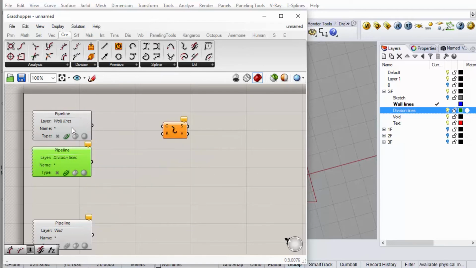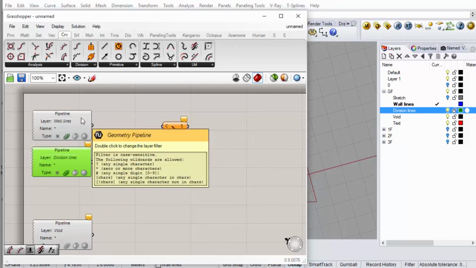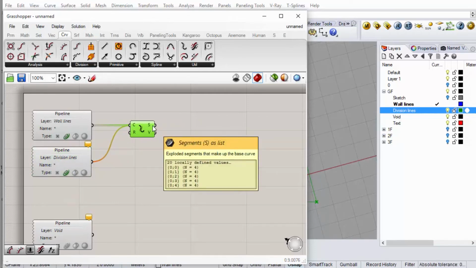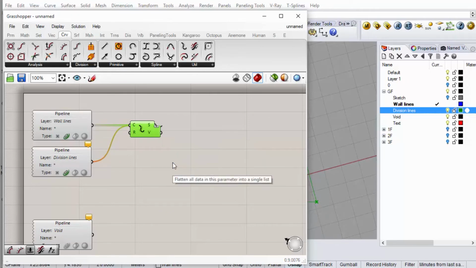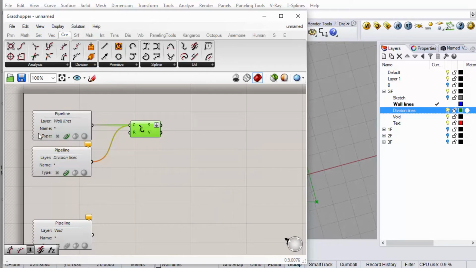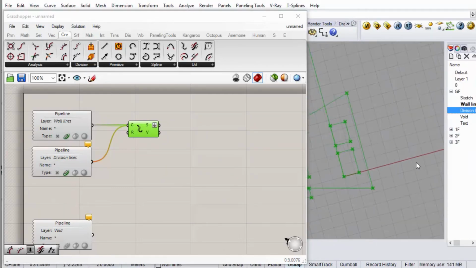Later, we're going to want to make a differentiation because wall lines are going to be used to draw walls, whereas division lines are not. But in this case, they're just going to go to the exact same place, and we haven't drawn any division lines, so there's nothing there. And this can be flattened. So that's all of the curves in every layer, called wall lines and division lines. You can actually see them highlighted here.